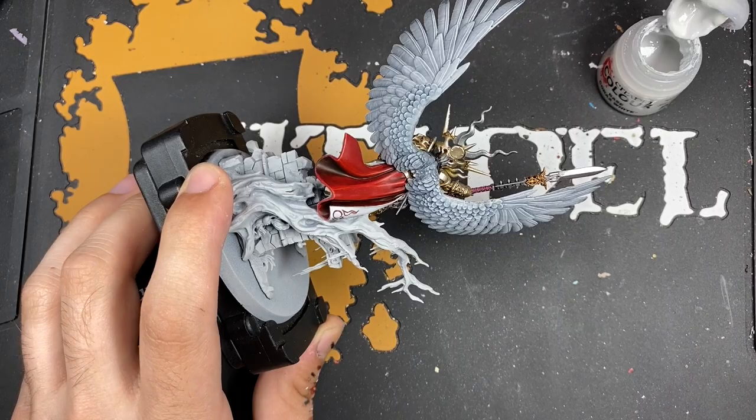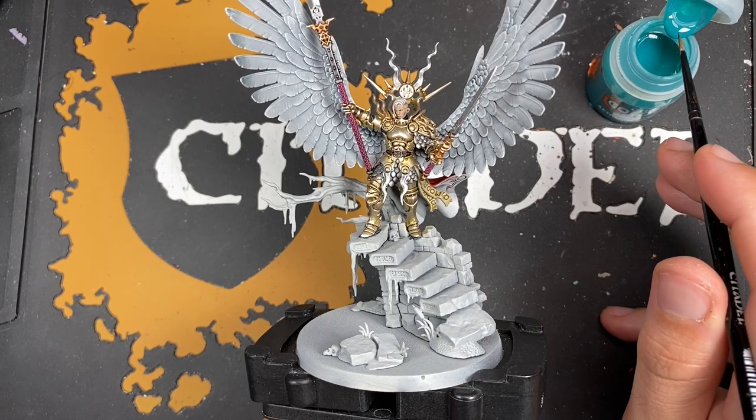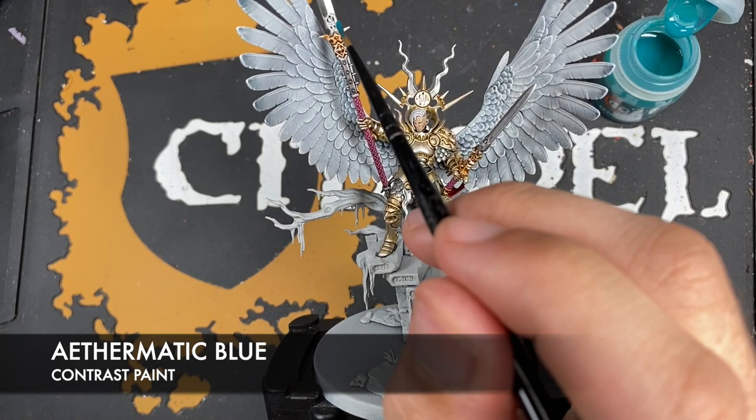And with that Corax White applied in those sections, what we're then going to do is take some Aethermatic Blue. And we're just going to add it over the top. It's a little too much.